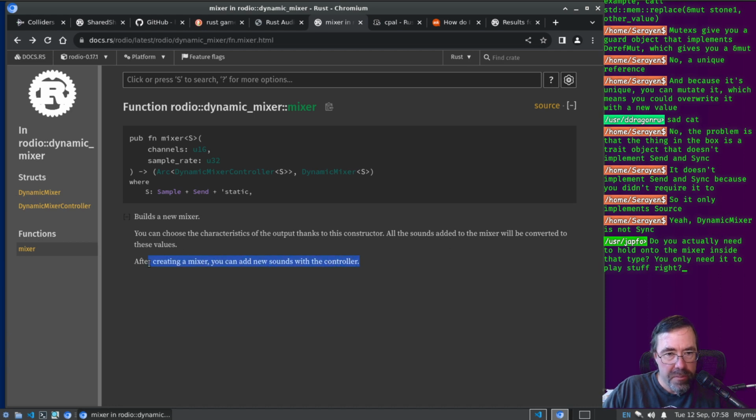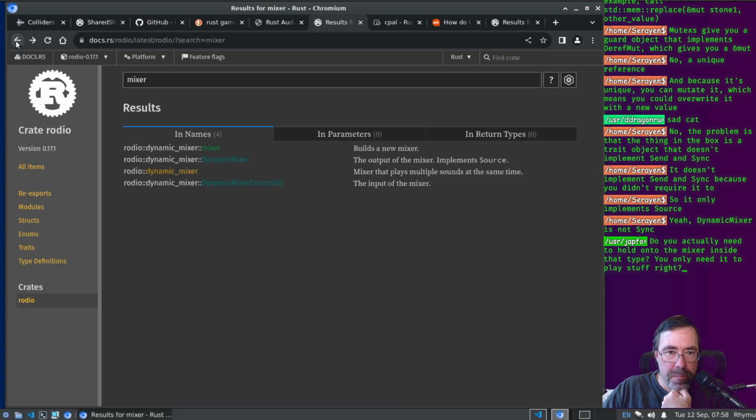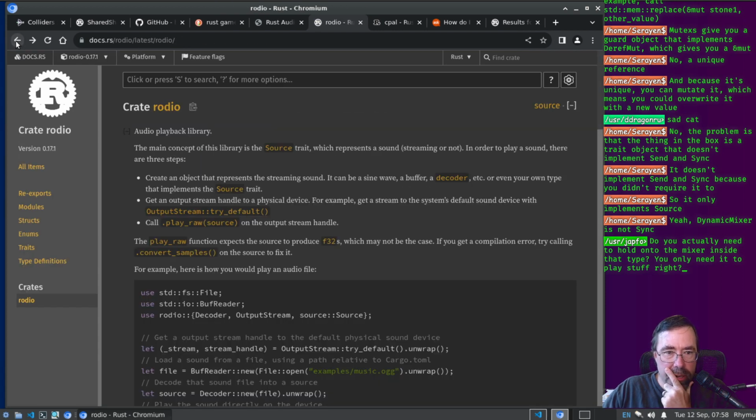See, that's obvious, but what's not obvious is how do I use the mixer as a source? Do I have to wait until I add something to it and then play it? I guess it all goes back to here, right? So if we created the object and that's the mixer, then we just call play raw.